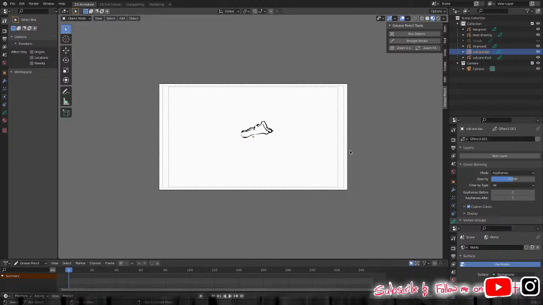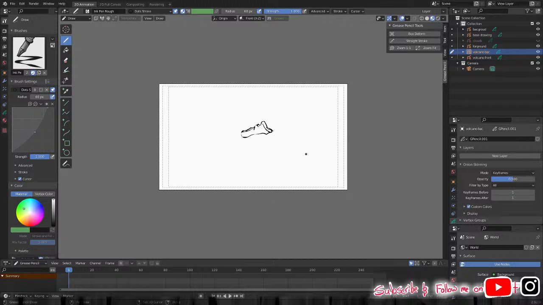Oh no, that doesn't work. Edit mode, Control V, or maybe draw mode, Control V, and let's see.